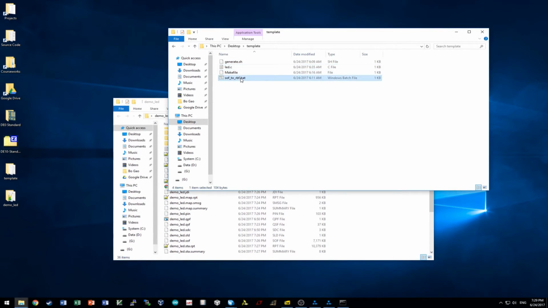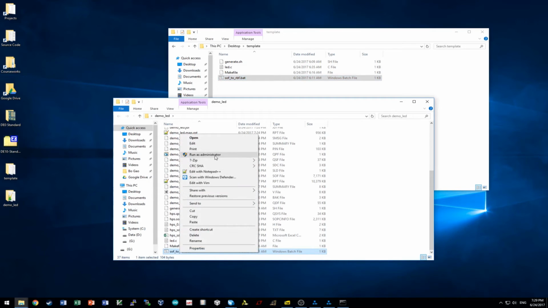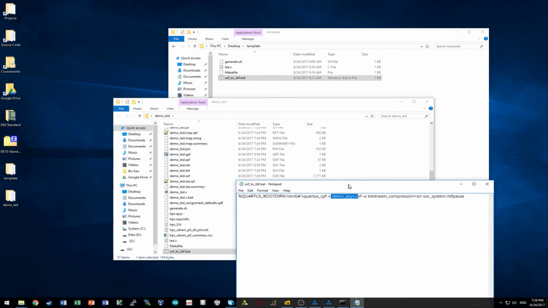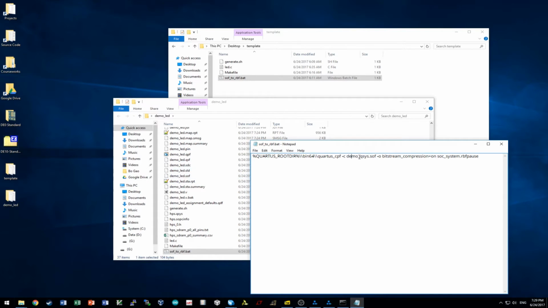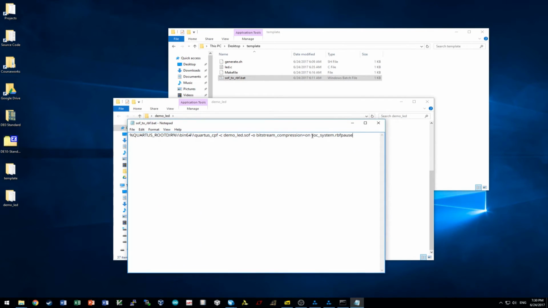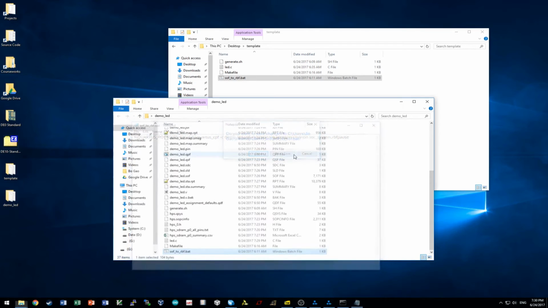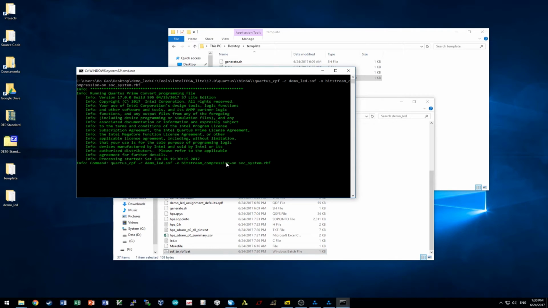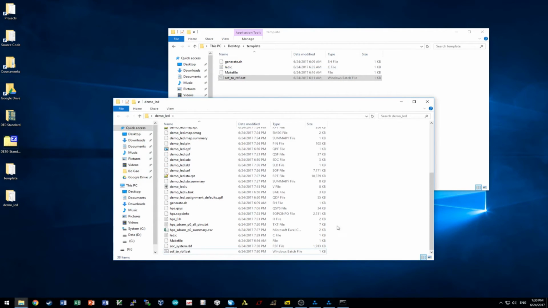So we generate the raw binary file from the SOF. This is also a script provided by TerraSync. We run this particular program. We read in this SOF file. Let's say what's the name. In this case, it's called demo-led, and generate an output. So the output file must always be sock-system. It always must be this because the U-boot expects the exact file name. Later we'll see that in the U-boot configuration. Let's run this. Finished. So now we generated a compressed raw binary file.